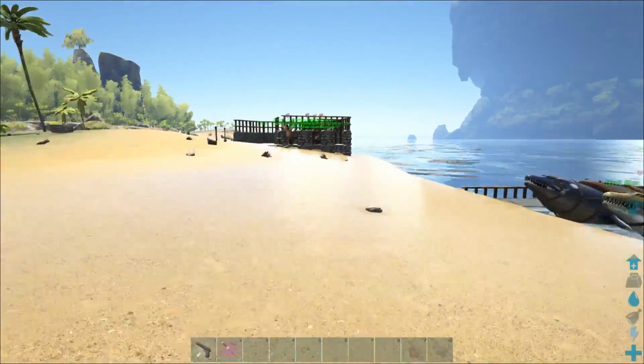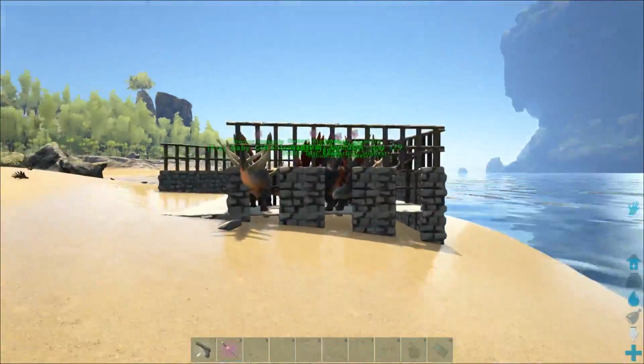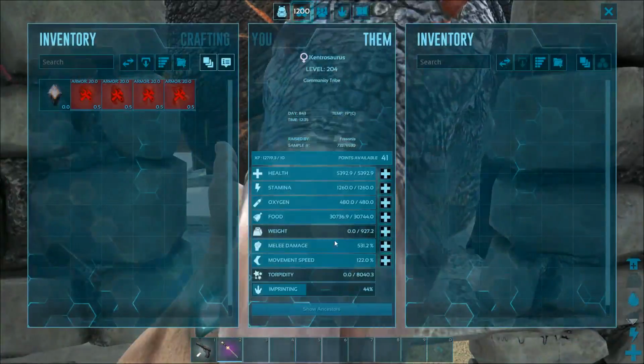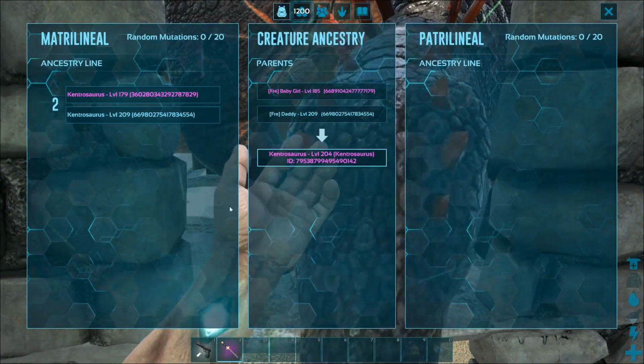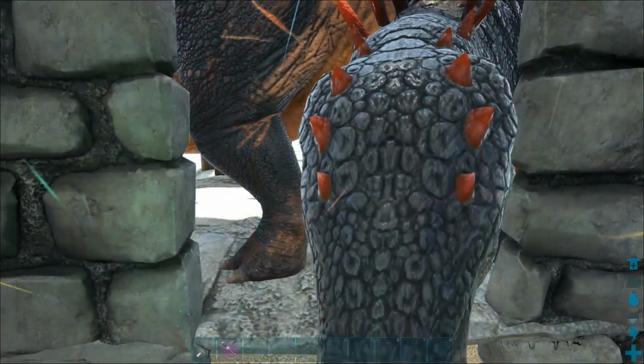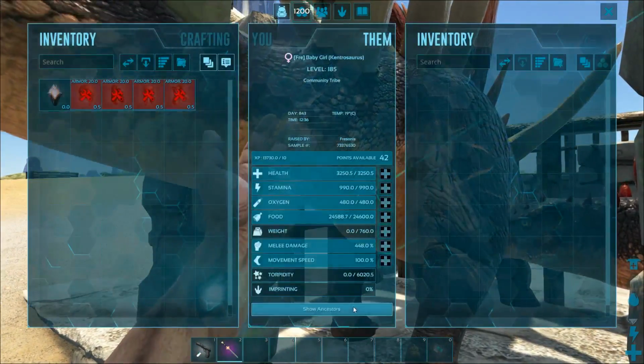So let's check out that 204. Let's see. That one should be right over here. Yes. Right over there. Can we check your inventory? Yes. The 204. Check it out. This one doesn't have any mutations. And well, baby girl also not.